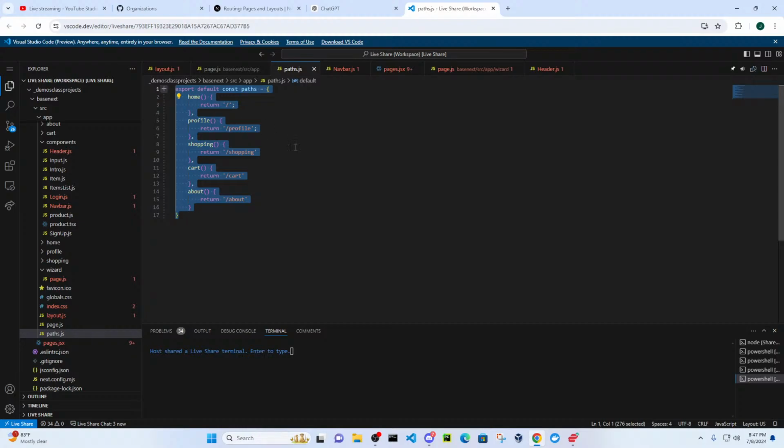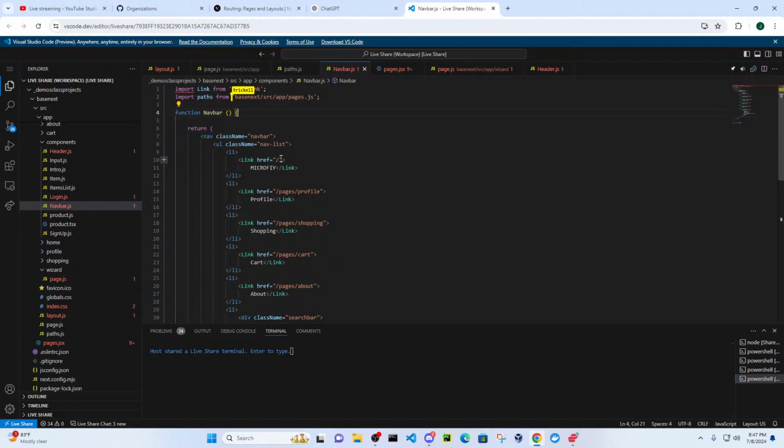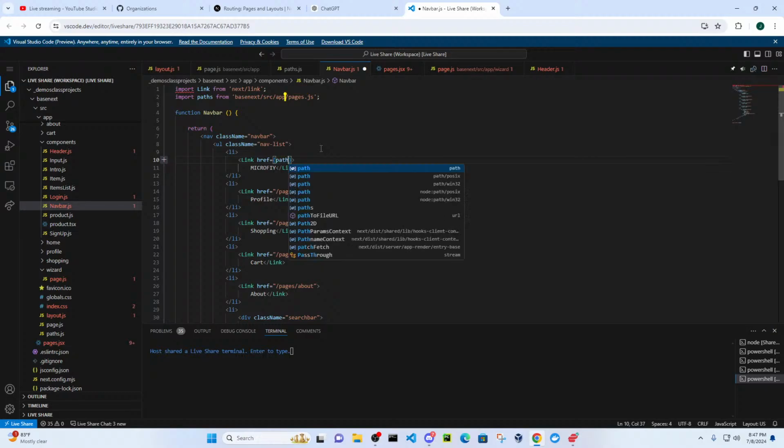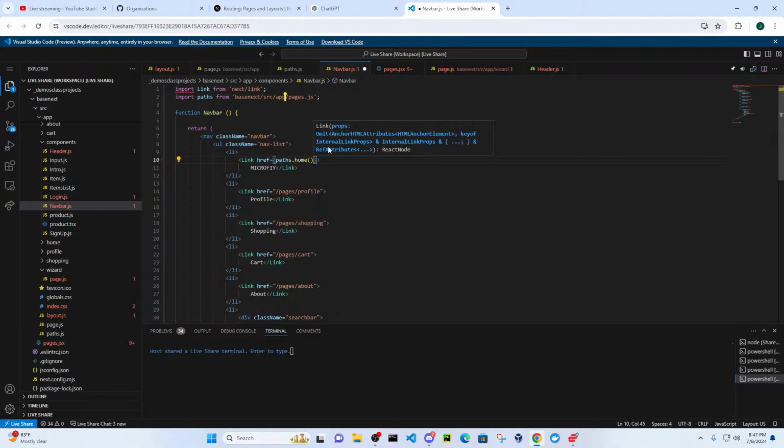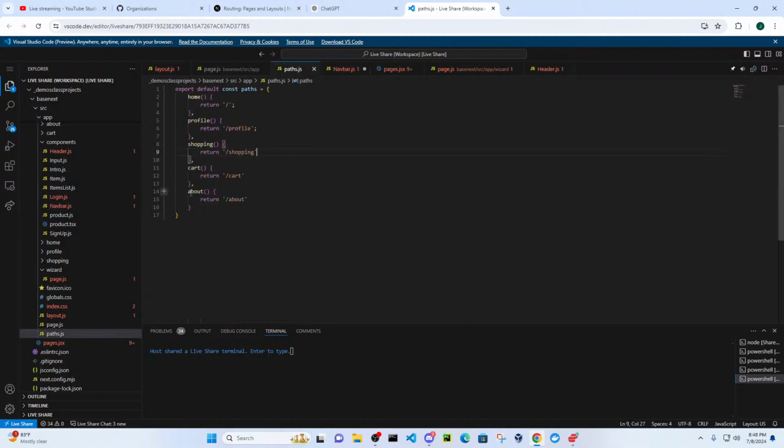So I have the object, we're exporting all the functions that are gonna redirect to certain locations. So if you go back to the navbar, once we're able to import the paths into this, you should be able to just do paths.home, and that should be good right there. That way you could use this throughout the whole application in case you ever need to change one of these paths or add a keyword in the middle or whatever. You could just do it in the paths file.